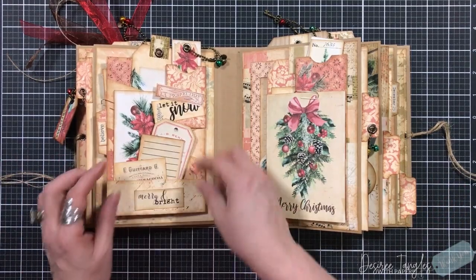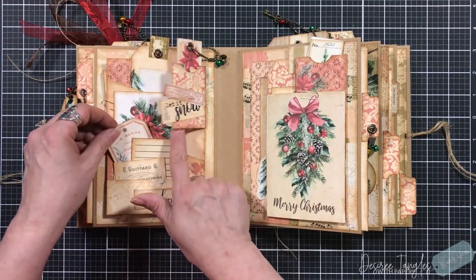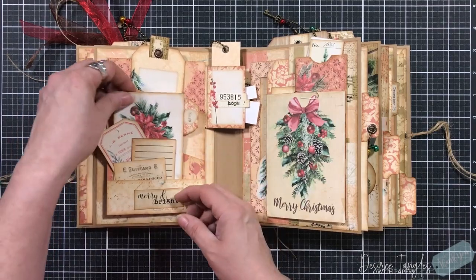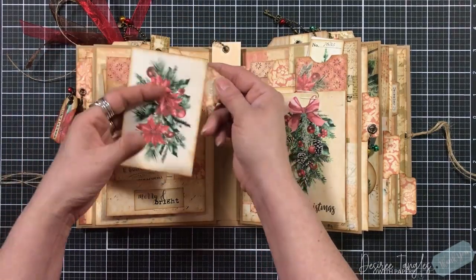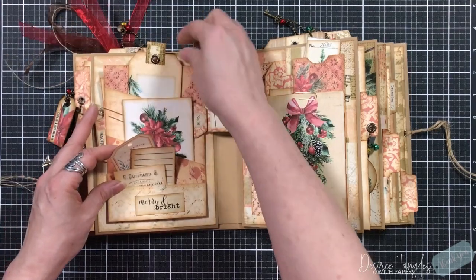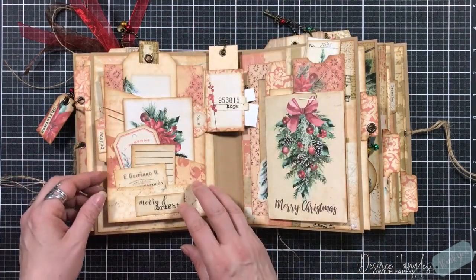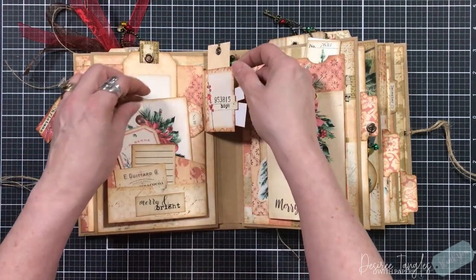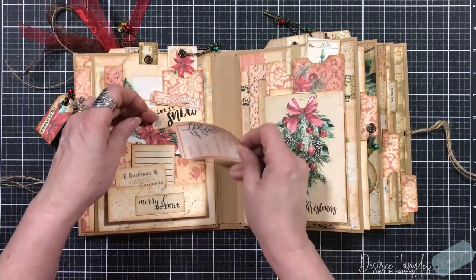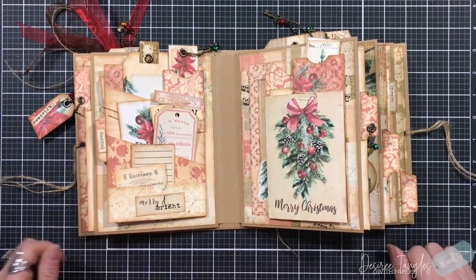So this one here, we have some tags and a journaling card. And if we just shift this tag over, we have that flip. And here we have another journal card, and that has a tag that sits in these many pockets. We have a tag here. Again, this tag and this tag will have some twine coming off of it. And again, to just close this, all you have to do is just put that tag right in front, and that is secured.